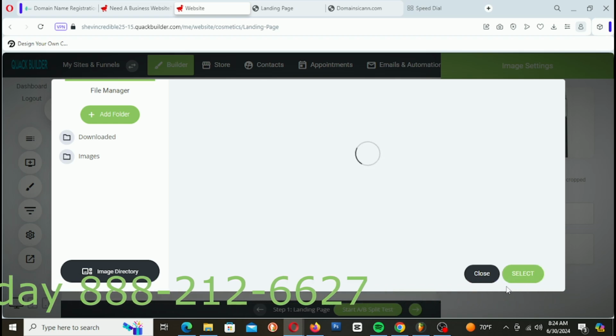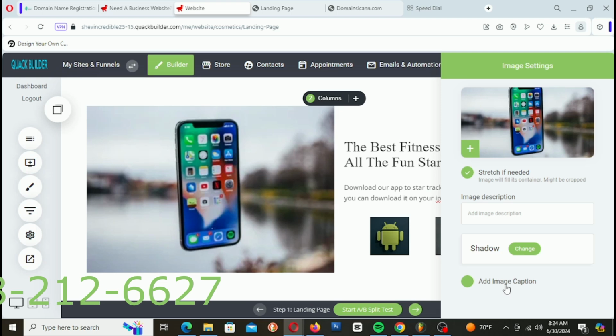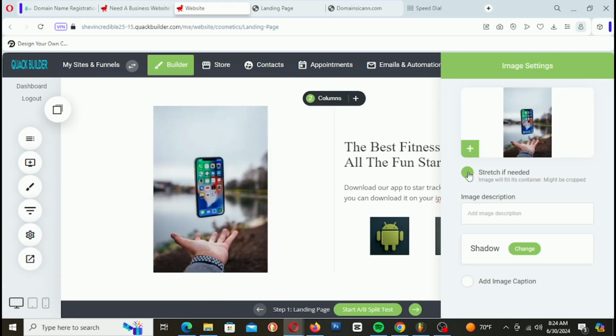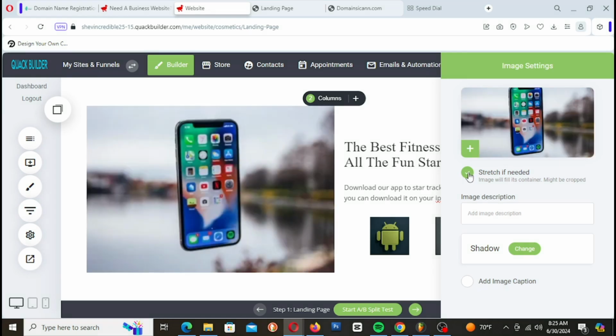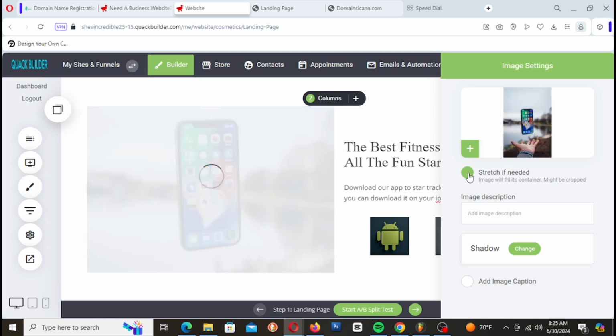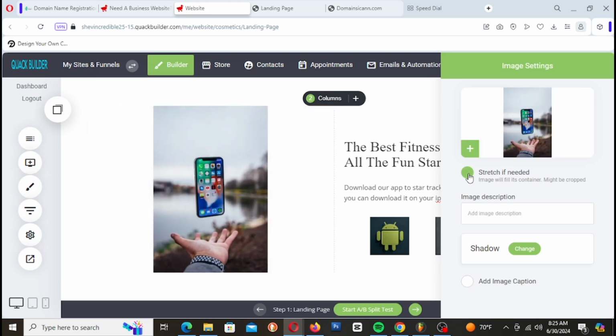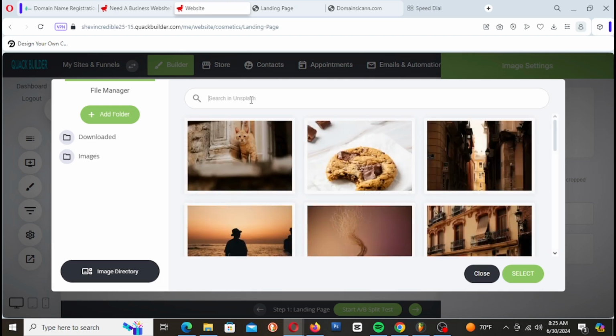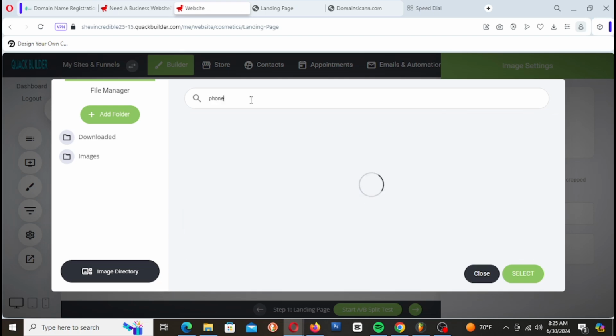So yeah, perfect. Cool. So this look good. So I'm just seeing where, if I want to stretch it or not, but let me see if I can find something else. Let me see. Phone.